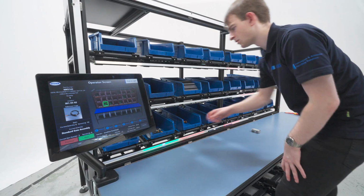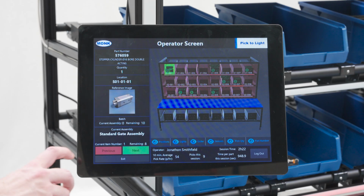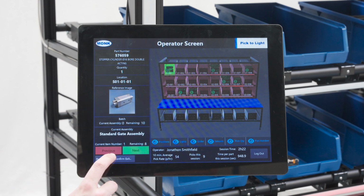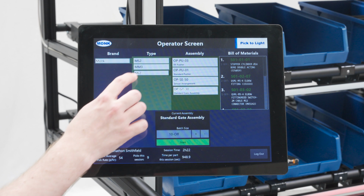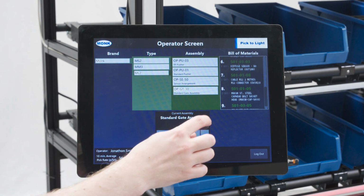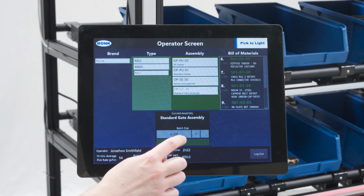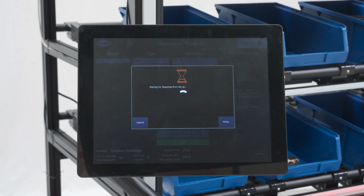Each operator can have a login, which can allow for tracking of performance and tailoring the available assembly lists according to their skill level. The menu system allows for operators to easily find the assembly that they need to pick. This can be tailored to each customer's needs. The size, layout, and software can all be adapted to each bespoke build to fit your needs.